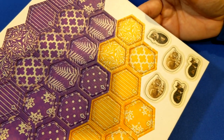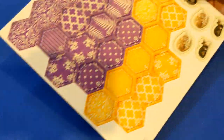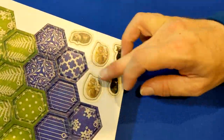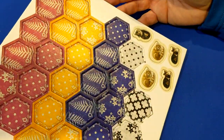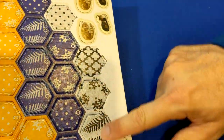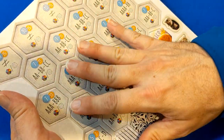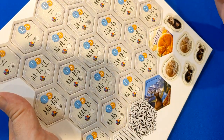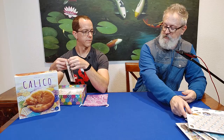I prefer that over having a bunch of tiles taking up table space. You have several colors in the game — we've already seen blue, reddish, purple, yellow, green — and all these colors and the different patterns come into play during the game. Then you have these generic black and white patterns that determine what each cat likes during the game, which you're going to put on your player board. You choose these at random, which is really nice. Each player has a set of six, and they're easy to identify because of the color on the back.